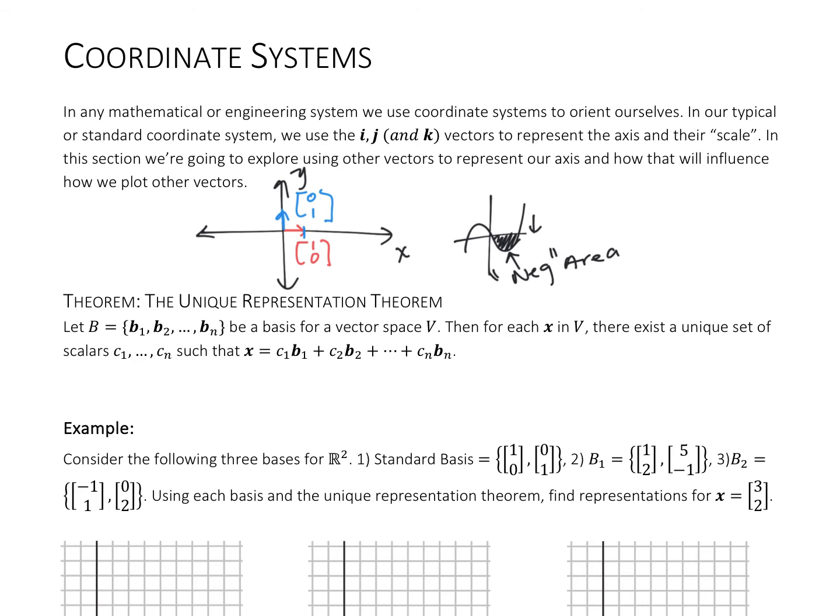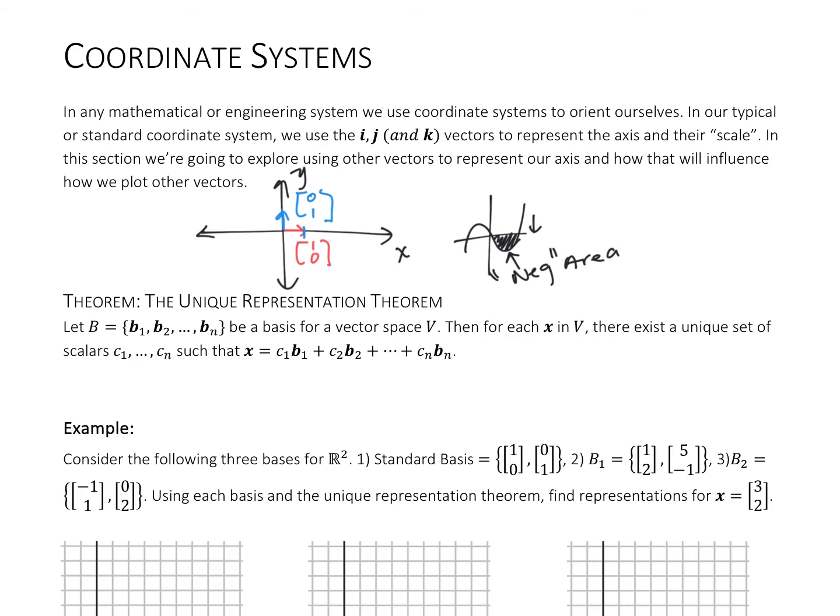But what we're going to do today is talk about how to use a basis in order to build a new coordinate system. We'll get there on that one. But first, we're going to talk just a little bit about bases again. The first thing we want to talk about is the unique representation theorem.